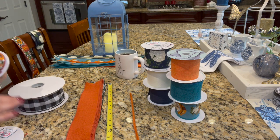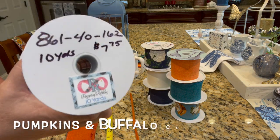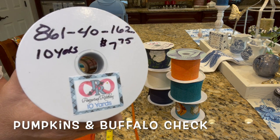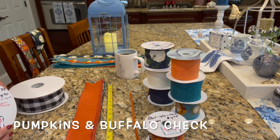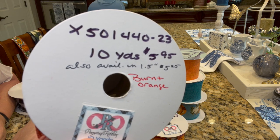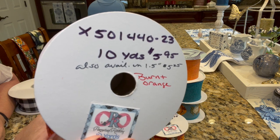I did want to take a moment. If you're interested in any of the ribbon that I use, I am gonna hold it up. Please pause your computer and take a screenshot, and you can see the SKU number and everything on the ribbon. So that's how I'll work this. I'll just hold it up there and you can pause your computer and write down the information or take a screenshot, so you'll be ready to order if you would like to. So there we go.